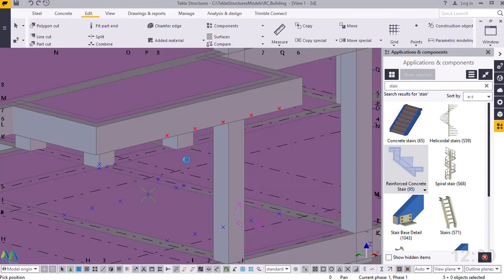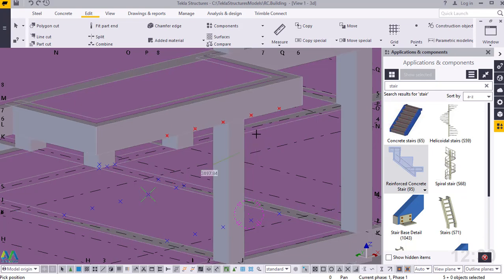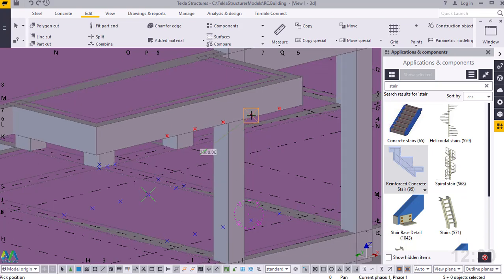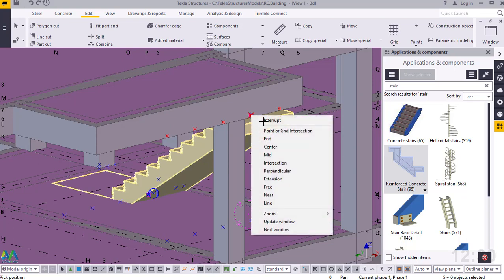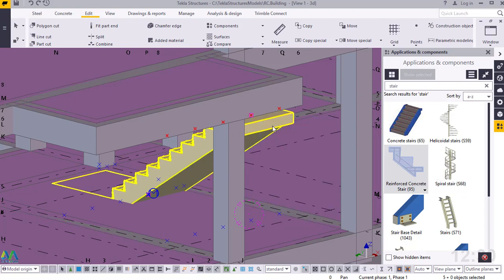There we are. Now we'll go straight away and pick this point as our start position, or our first position. I'll snap on that, then target the upper one that we raised to a height of 1.5, and snap right there. Then press your middle button on the mouse like that. There we are. This is our staircase already created.